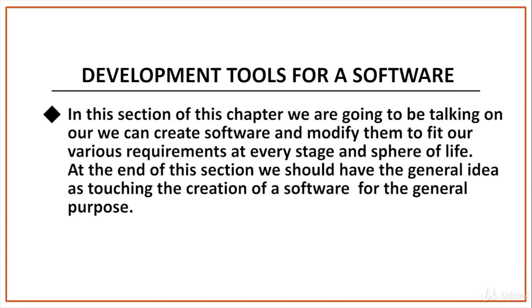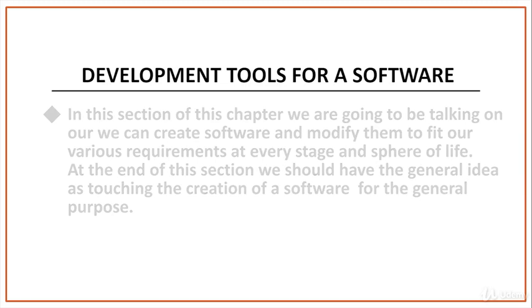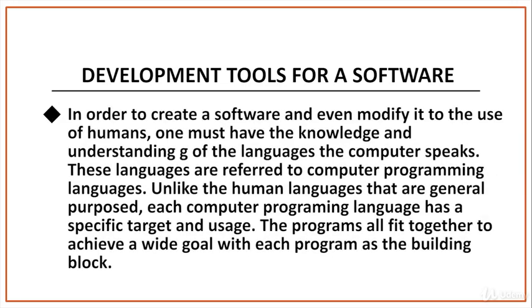In this section of the lesson, we're going to talk a little about how we can create software and modify them to fit our various requirements at every stage and sphere of life. At the end of this section, we should have the general idea as to the creation of software for the general purpose. In order to create a software and even modify it to the use of humans, one must have the knowledge and understanding of the language the computer speaks.